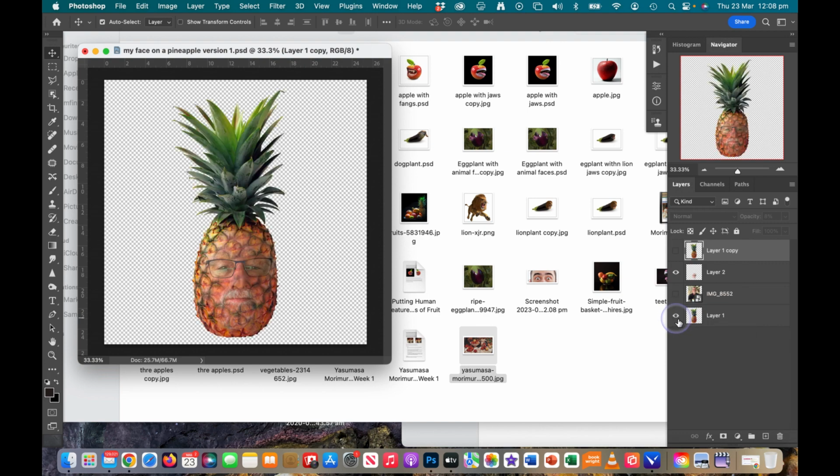So if I open the back layer and that top layer, just looking at what it is there, you can see the face is pretty well blended into the pineapple, but I've just added this extra layer over the top just to get that little bit of slight texture over my nose and bits of my face, so it looks like my skin is made of pineapple. If I take that out a bit, it's not quite as obvious. So this is really about some very subtle use of the opacity of layers and subtly using your brushes and so on. So this is my sample that I worked on. I'll just get out of that now, we don't need that anymore.